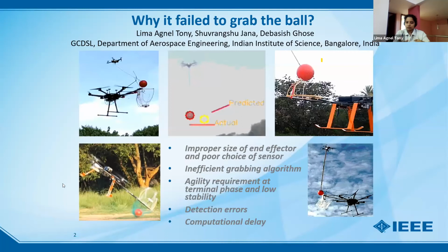So vision plays a big role, and we found so many reasons for failure, which we could then fix. And last but not least, computational delays. It's an obvious thing that happens in any physical system, the delays. Generally, what we could observe is that the vision modules often slow down the entire process, because of which the drone reacts a little later than required, and the failure happens. Several optimization algorithms were also introduced so that we could make things better. These were some of the failure reasons which we found and addressed so as to have good grabbing. And these failures were great experiences for us in understanding the challenges involved in aerial grabbing.